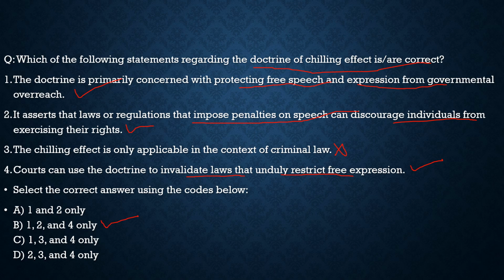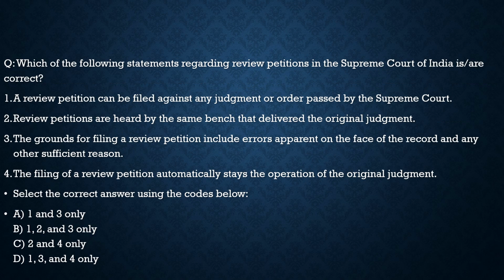Now with this, we complete today's discussion. Now here we have one more question with respect to current affairs. Here the question is about the review petition. Let's try to understand the question. It says, which of the following statements regarding review petition in the Supreme Court of India are correct? So let's try to understand these points here. The first statement, it says a review petition can be filed against any judgment or order passed by the Supreme Court within 30 days, which is not mentioned here, but still this option is correct. Statement 2, it says review petitions are heard by the same bench that delivered the original judgment.